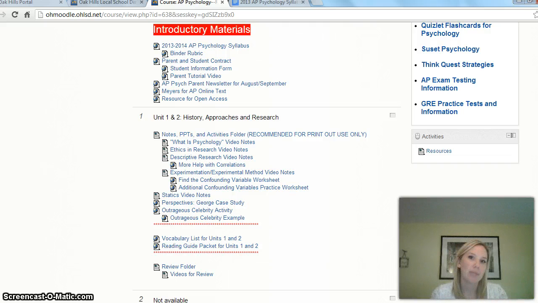Below the introductory materials are housing our sections of psychology that we cover. We move through 14 units of psychology, but we do it in 12 sections. So in these sections, they're always labeled with the units that we cover, and we always post printable notes that students can write out and print by hand, or if they're better at typing and they feel more comfortable doing that as they move through notes, they have that ability as well.